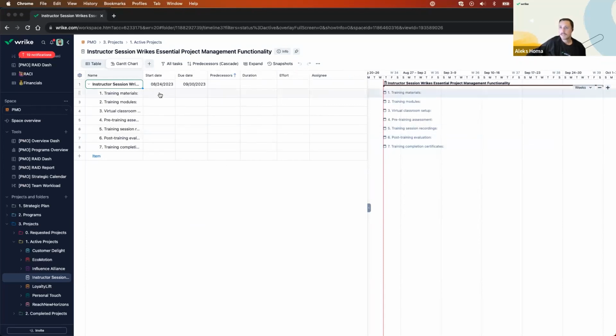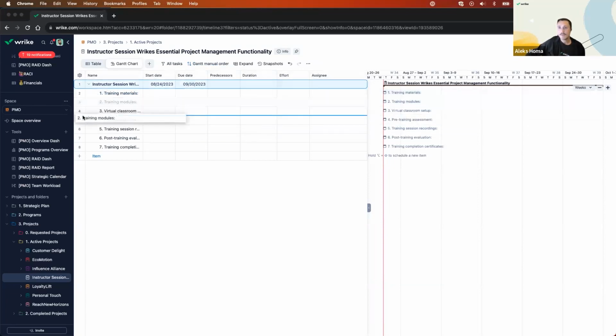So task one. Now, before I actually start putting dates into it, and this is one way of certainly doing it, I actually want to choose this to be Gantt manual order. One of the things that I see often with customers is they go between various views, be it in list view, table, or calendar even, and they go, it's not the order that I expected to see that in. So by putting it in Gantt manual order, you're effectively saying, well, if I move this down here, this is now going to be the order that I see these tasks in, right? So I'm going to save as that being my primary order for this for now.